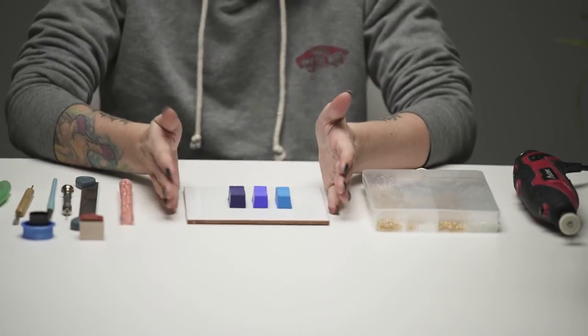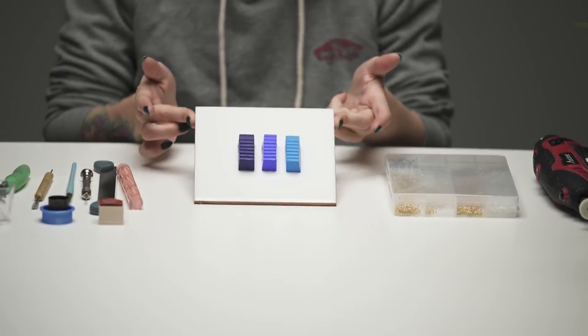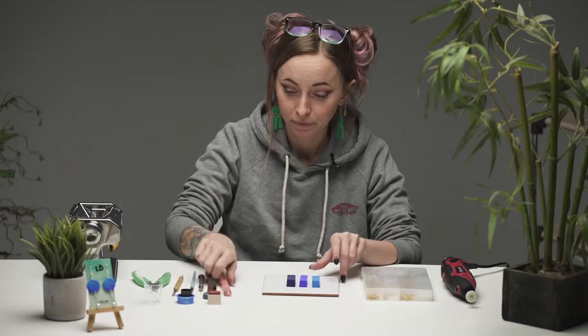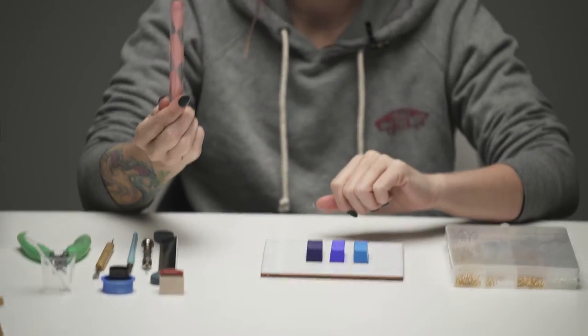And then I have this little ceramic tile that they're sitting on here. I just bought this at Home Depot. It was like 99 cents. It's really, really handy to have. It's not necessary, but it keeps the bottom of your piece really flat when you're baking it, and you can just work directly on this, put it in the oven, super handy. This is a little acrylic roller, so it's like a little rolling pin. You will definitely need that.